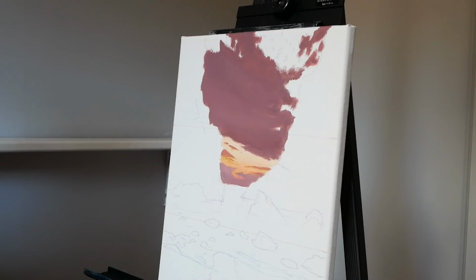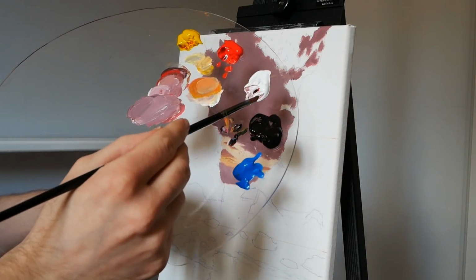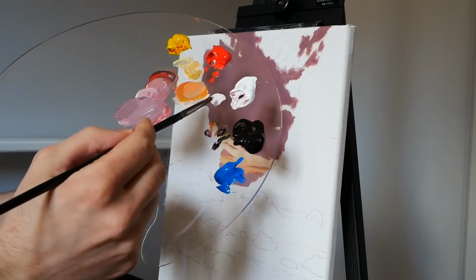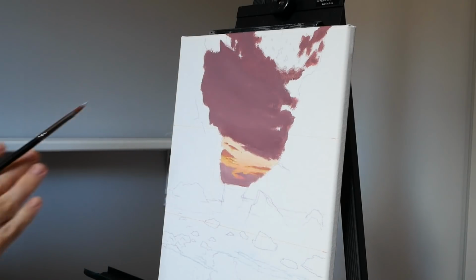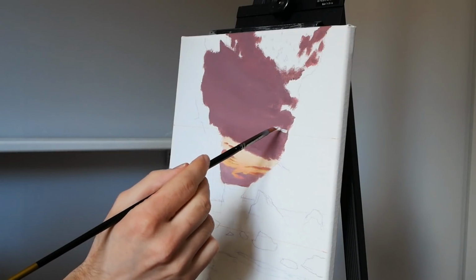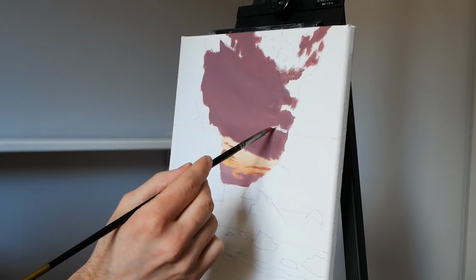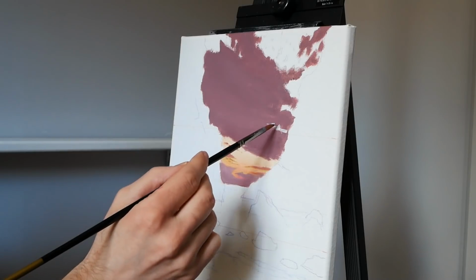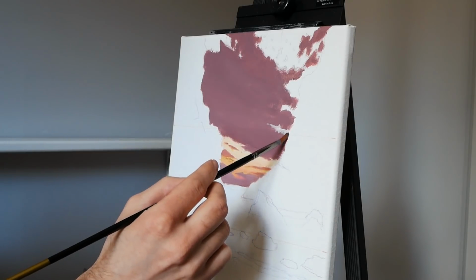I'm going to deal with that now by just taking some titanium white. Doesn't really matter if it's diluted or not, just something bright that's going to be distinctive against this. And I'm going to start painting in where I want that opening to be for later on. So when I go in with the actual color for the sky, I'll know to paint over this area.